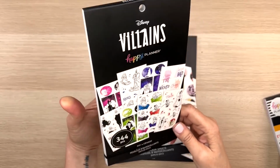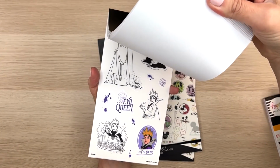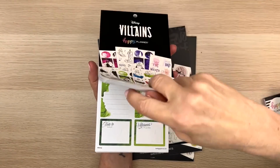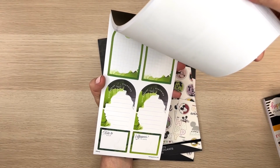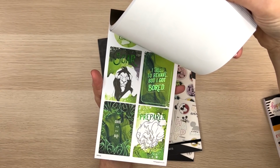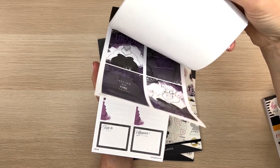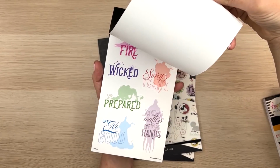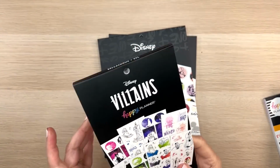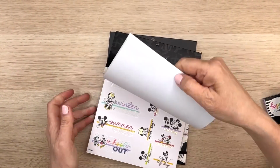We have a villainous book. So this is a new villain sticker book. I have the other ones. This is different. And this one I like better. Oh, Scar, that's his name. I think Mufasa was the good guy. Sorry. I love this one. I love it better. I'm not a big holographic fan, you know, and the other one had a lot of holographic stickers. I really like this. Ooh, I like that. And I'm not a crazy Disney villains person, but that really appealed to me too. Ooh, we're gonna have some big doodles in this one.